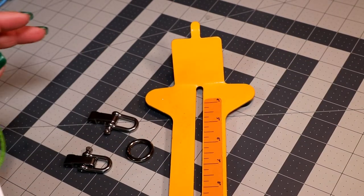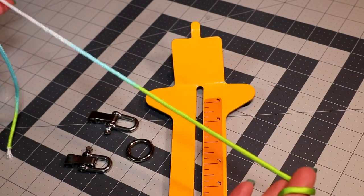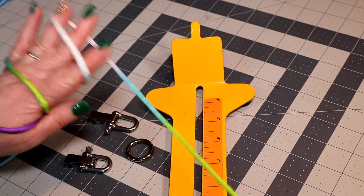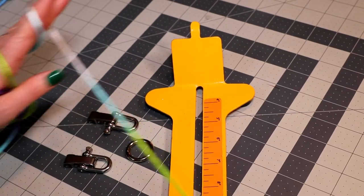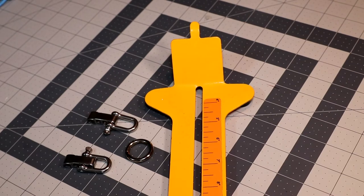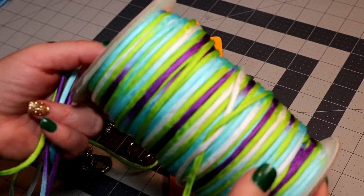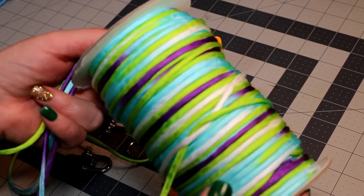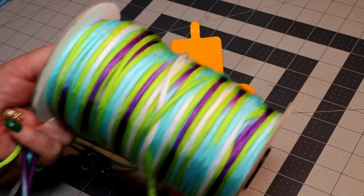So as for the cord that I'll be using today, I am using this floral dip dyed cord, and I'm going to be using 3 strands of this cord, and I can show you what it looks like on the roll. So this is what it looks like on the roll. It's really, really pretty, and that green makes everything just super bright.